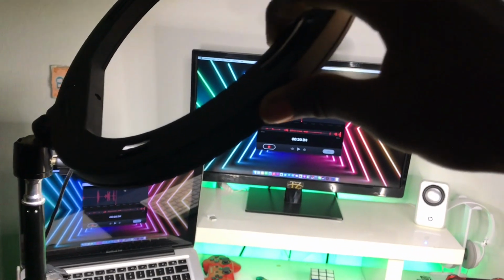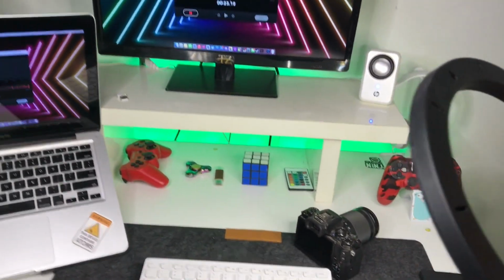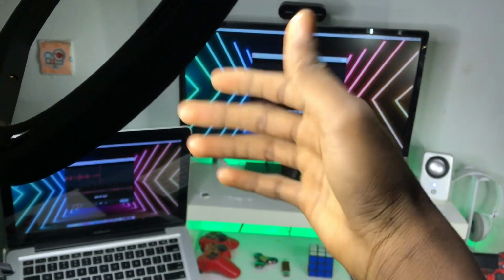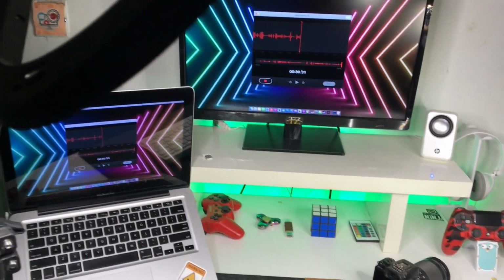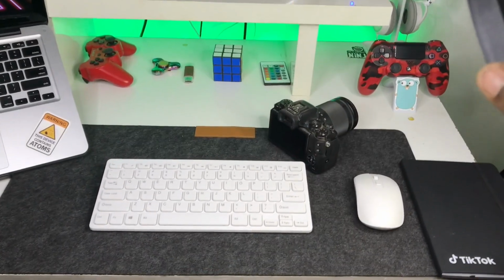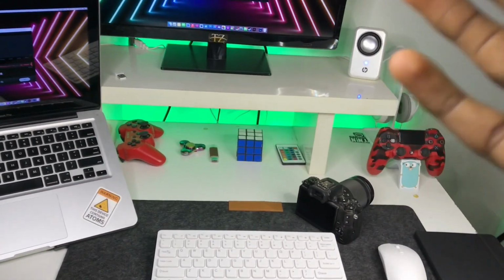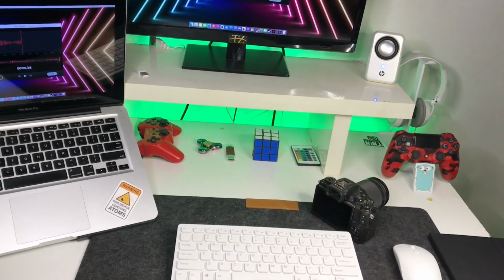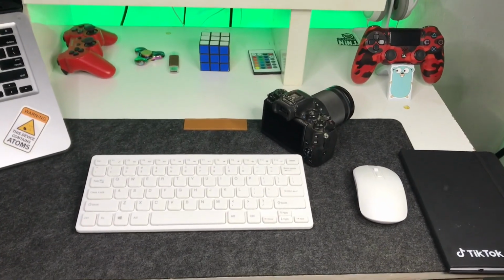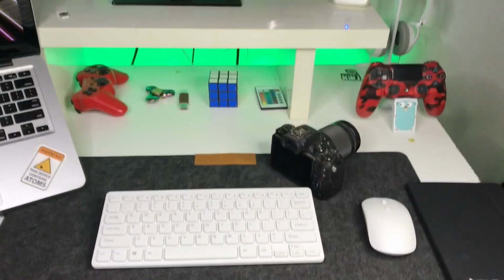So at first we are going to be talking about lighting, but if you are going to be shooting your images outdoors, there's no need for this part, just skip it, because you already got the natural lighting, which is somehow in some situations better. So here we have one light right here, we have the other one right here. This is 2-point lighting, and these lights are not meant for shooting pictures, they're meant for shooting videos, but you can get the ones for shooting pictures. You can get the ones that are actually meant for taking pictures, but these ones are meant for taking videos, but they still do the job.